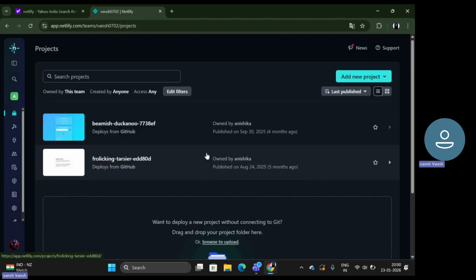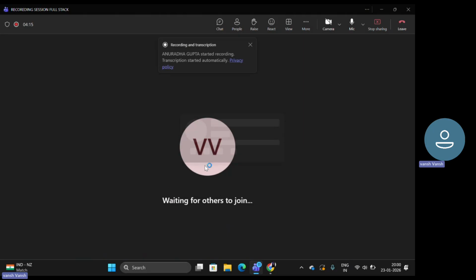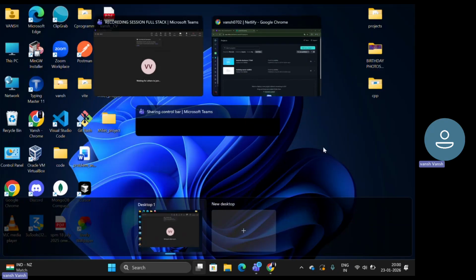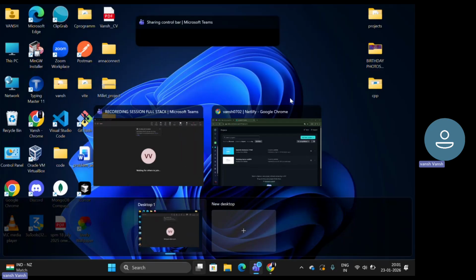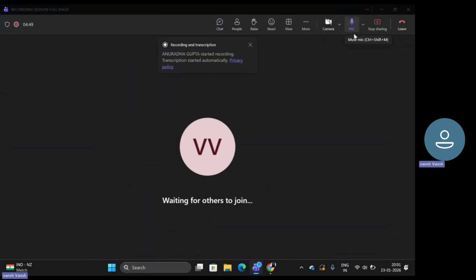Why it is necessary, why you are doing this, that's something you have to understand first. See, your code is there at your end. You have to push that code to GitHub. I hope that all of you have an idea of how we can push our code to GitHub. Just create a repository at your end, copy the URL, then use git, and then you can push it accordingly. So if you want, I can also show you how we can push our code to GitHub, so it will be easy for you to understand all the things.